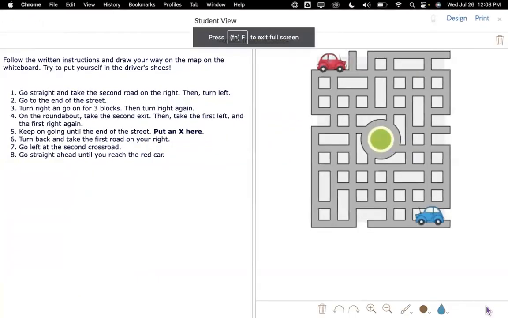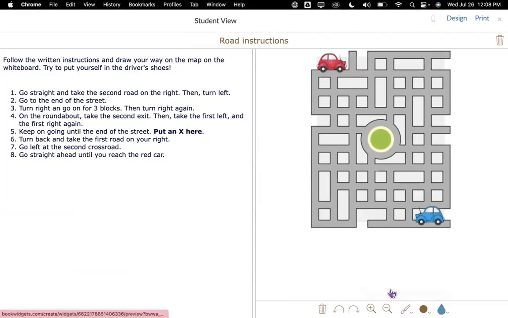We also have a split whiteboard widget. A split whiteboard widget looks like that split worksheet. The difference is that in the split whiteboard widget, students will be able to draw on one side of the board. So here I have a background image. I'm going to go ahead and grab my paintbrush and I would be able to read the directions on the left-hand side and draw what the directions were asking me to do.